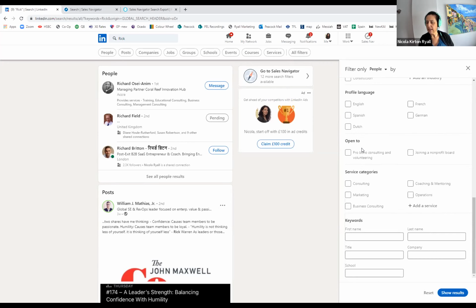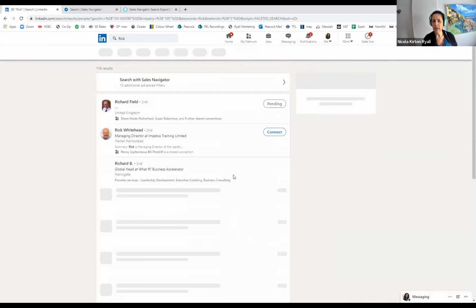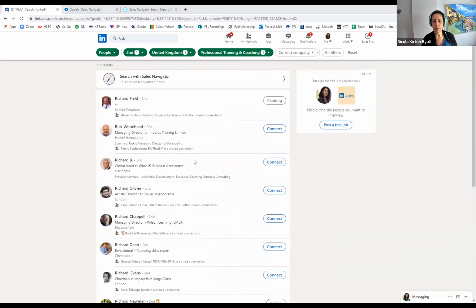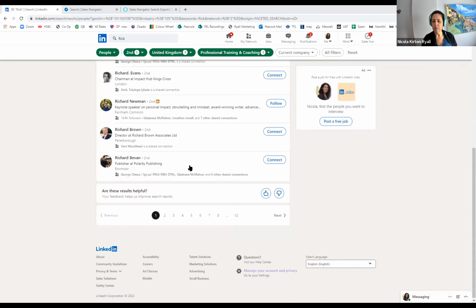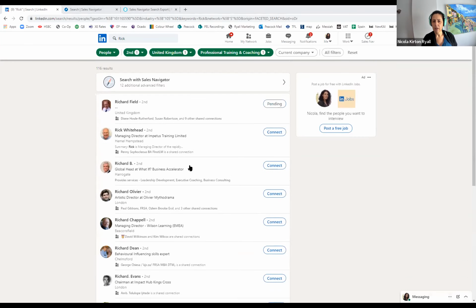And that's it. There aren't a lot of search criteria in the free version, but there are some, and you can use them. And then I can show my results, and here's my list popping up here of people who fit my criteria. And then I can go through that and make further selections from that. That's one way of doing it using the free version.